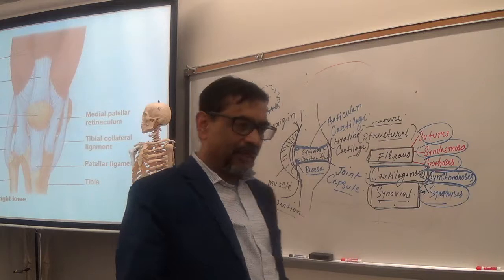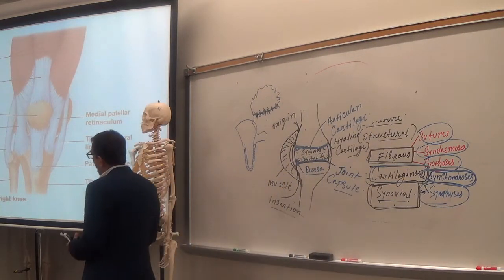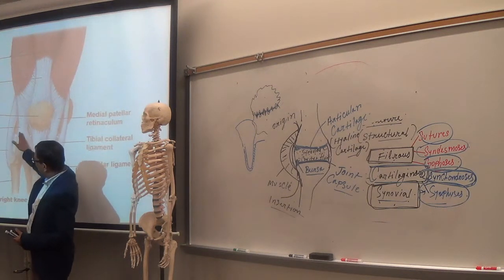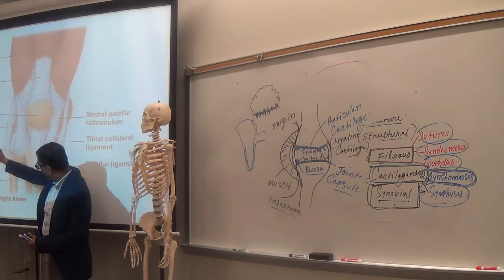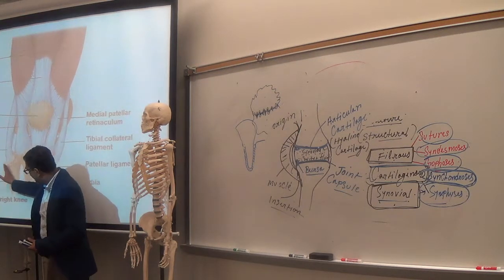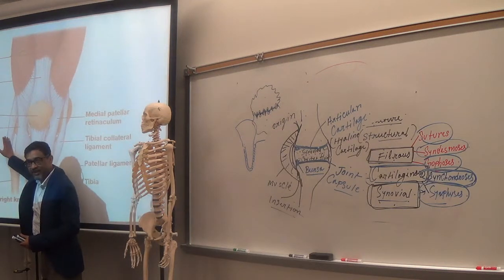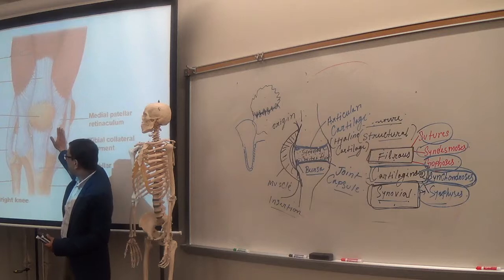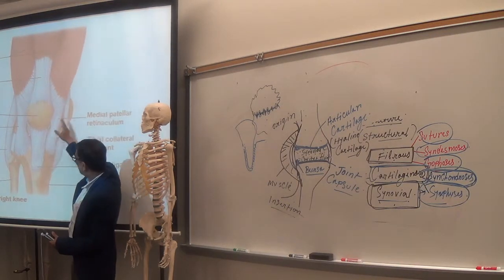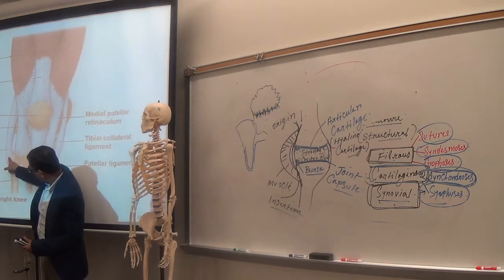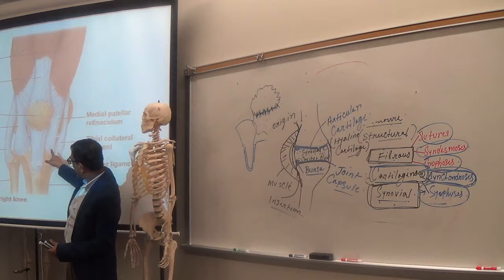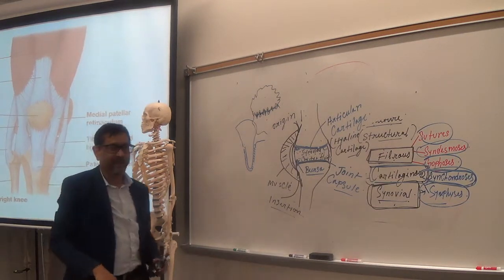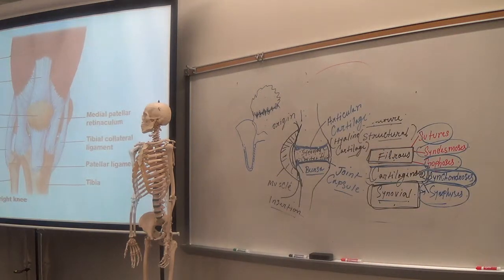Okay. Now that is the front. Now if you see the side, at the side you have retinaculum in both sides. This is the lateral side, remember. Fibula, smaller one, thinner one is the lateral bone, tibia is the medial bone. So anything in this side is lateral, right? Anything in this side is medial. Make sense? So lateral retinaculum, medial retinaculum. Fibular collateral ligament because it is attached to the fibula. Tibial collateral ligament because this is attached to the tibia. So retinaculum and collateral ligaments. In tibial side tibial, fibular side fibular. And fibular side is lateral, tibial side is medial.